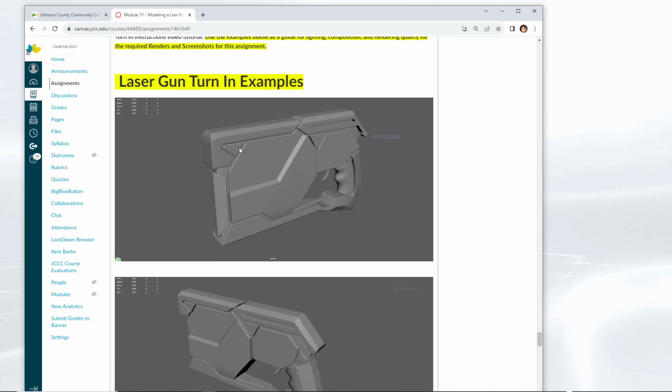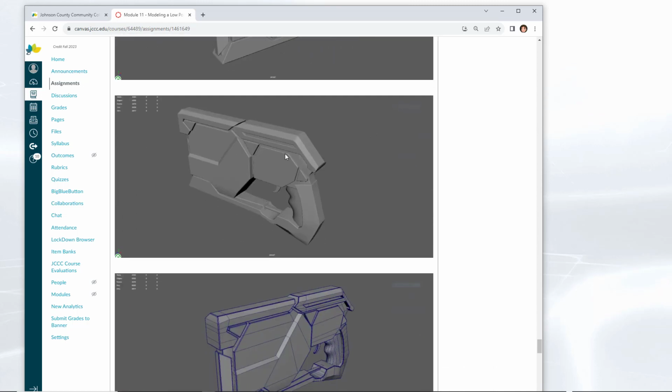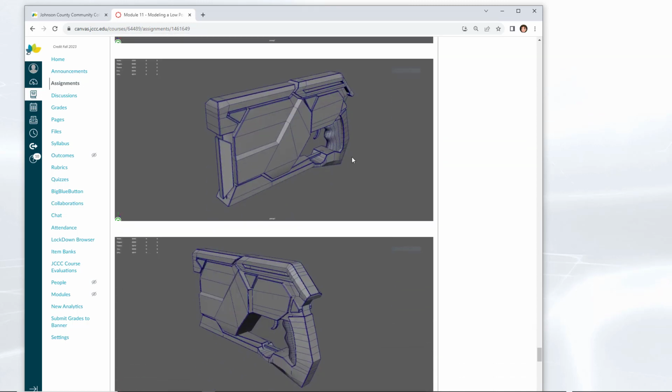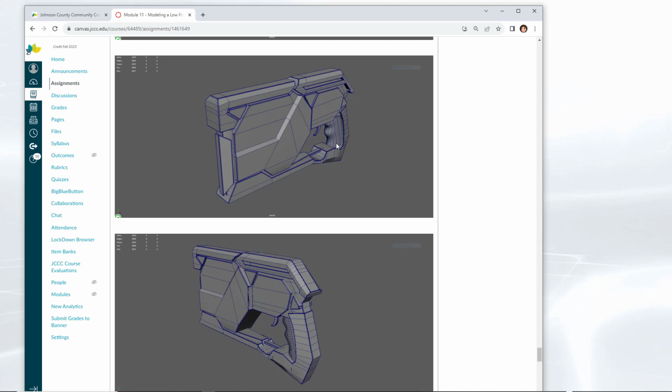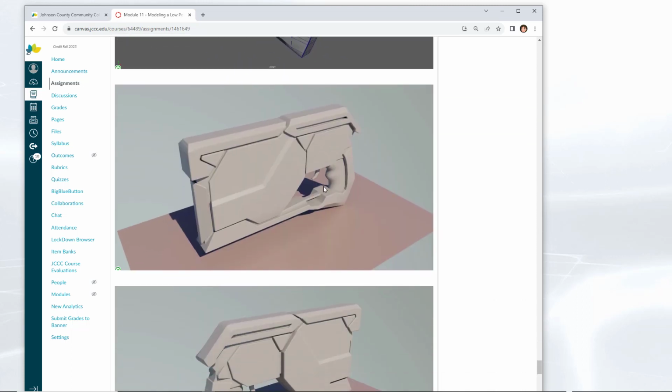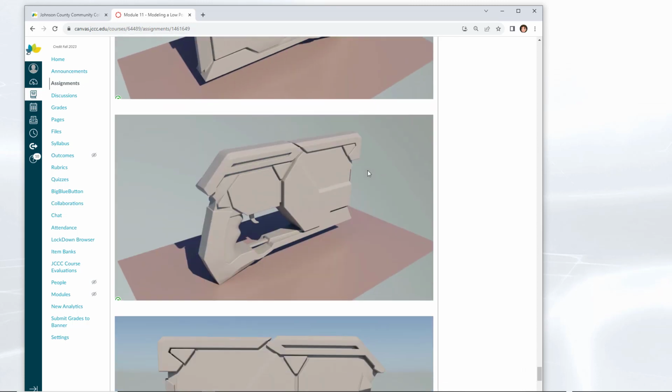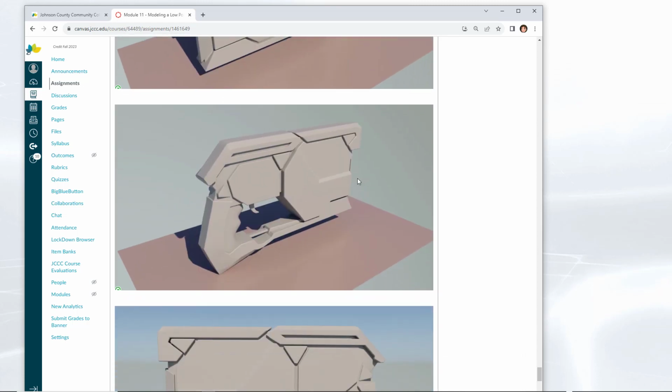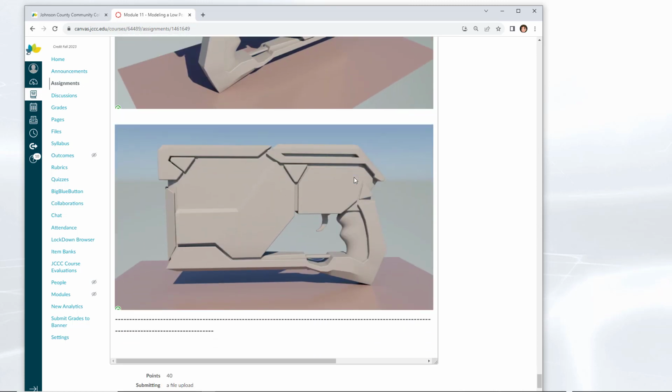I need a shaded view perspective front, shaded view perspective back, wireframe perspective front, wireframe perspective back, and then a perspective front using the sun and sky dome, the perspective back, and then a side view of it. So good luck. It should be a short week.